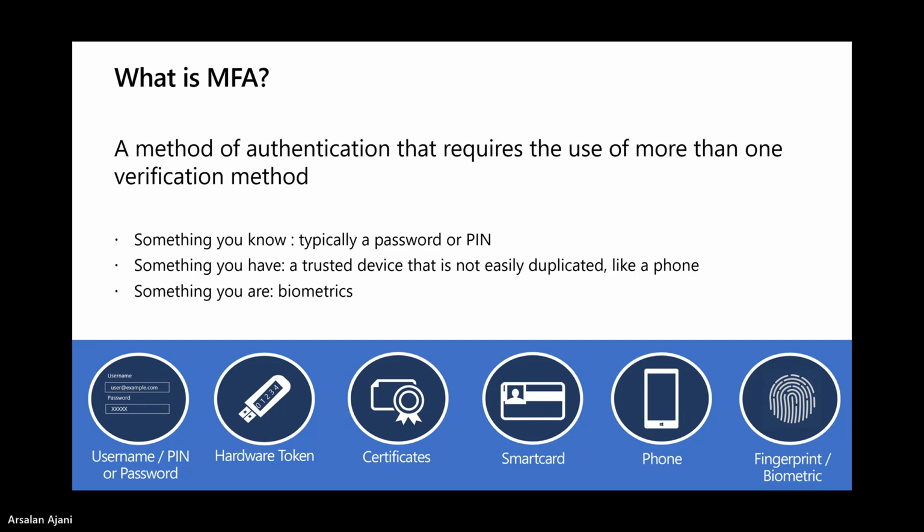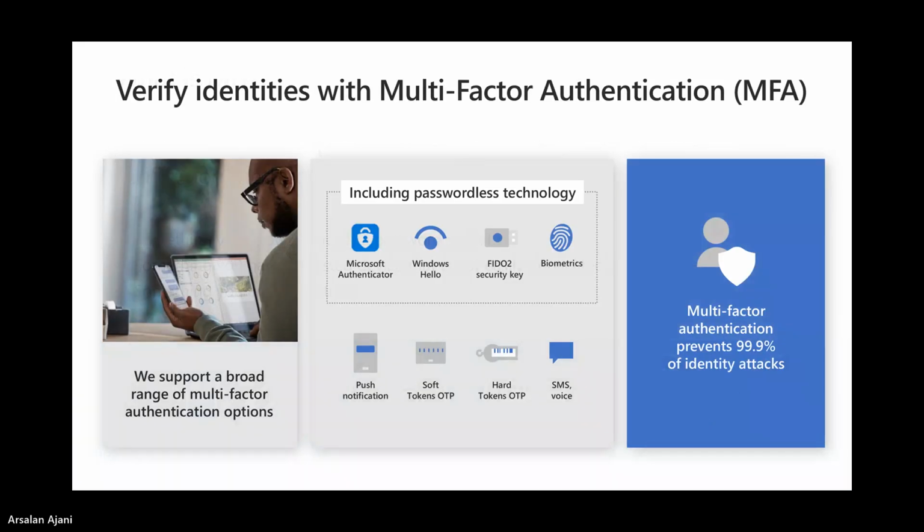This means that with MFA, even if a user's password is compromised, the attacker will not have the second set of criteria to complete the sign-in, whether that be the smartphone device, fingerprint, etc. So it stops a bad actor in their tracks. As you can see on the right side of this slide, MFA actually prevents 99.9% of identity attacks.